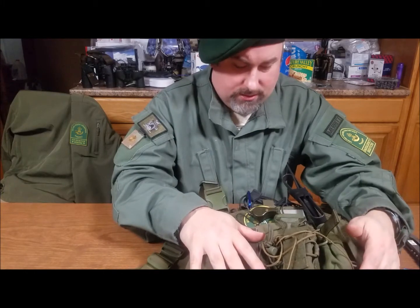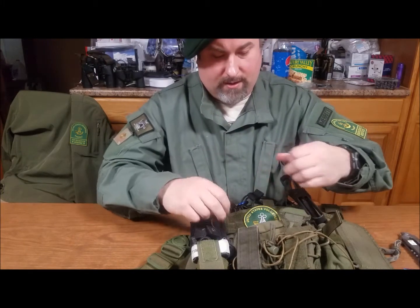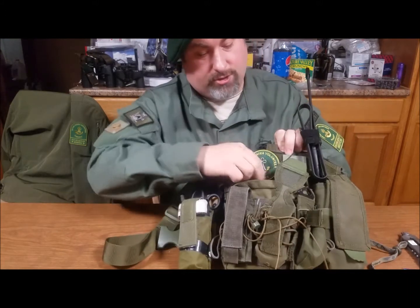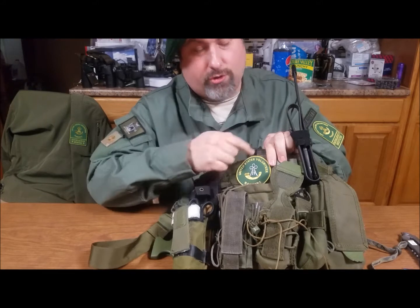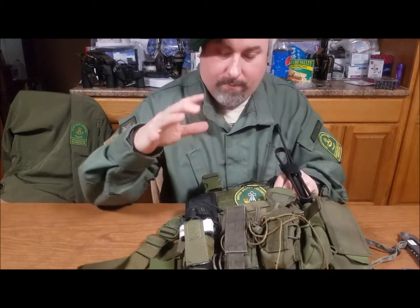Long and short of it is this. This gear allows you to, one, have equipment on you when you need it. It allows you to be identified. As you can see, I have my original circle pouch that you get when you first join on my chest rig, so that I'm identified, even if I'm not in uniform. I have all of the gear that I would need for basic stuff.